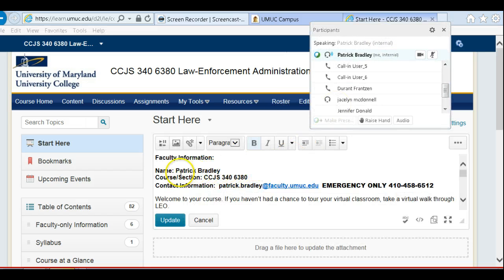Those X's come out and your name goes in, and your course and section number, and your contact information. Then there's a little box toward the bottom of that text box. It says update. You have to click that update. That's Leo's version of save.